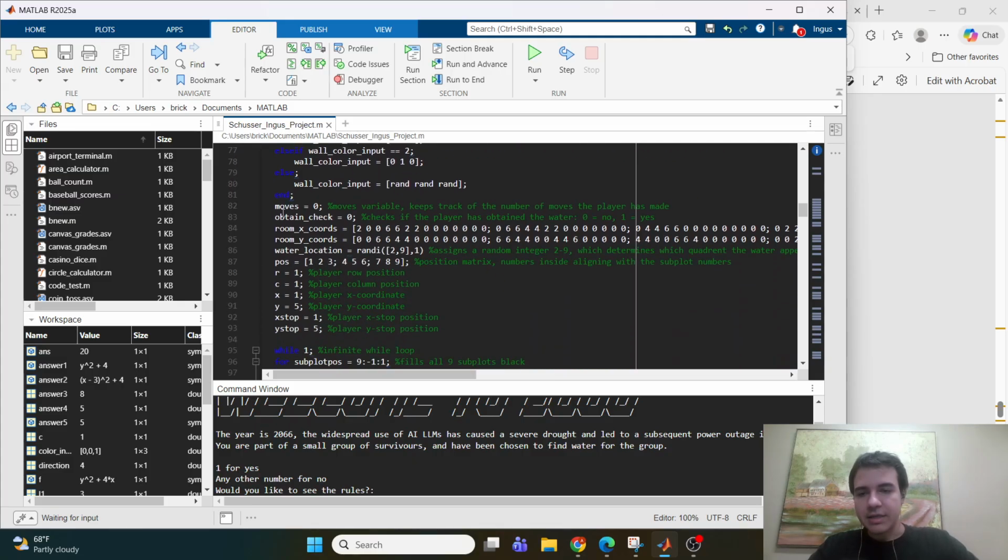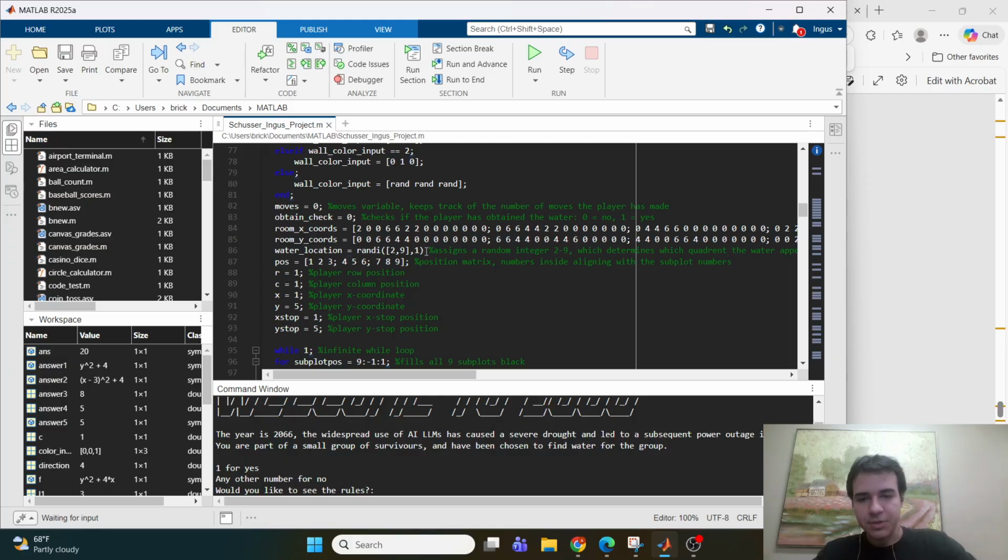Below that is a lot of variables that get initialized. Moved, which is self-explanatory. Obtain check, which is a variable to determine whether or not the player has obtained the water in this game. Two 9 by 14 matrices, which contain coordinates for the X and Y locations in order to plot the white paths on the subplots.